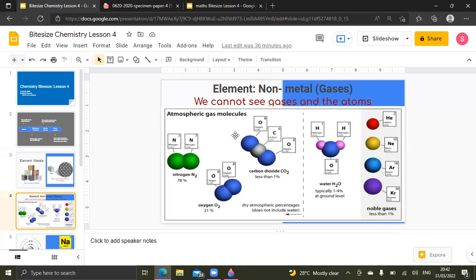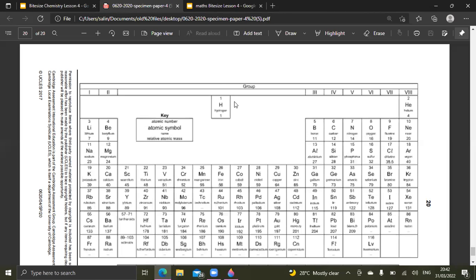Now let's check out the periodic table, as I promised you. You see these numbers in the periodic table: the smaller number, 3, and the bigger number, 7. What do they mean? This is what I told you just now. The smaller number is the atomic number, which is the number of proton inside the nucleus of an atom. The bigger number in your periodic table is what we call the mass number, which is proton plus neutron inside the nucleus of an atom.